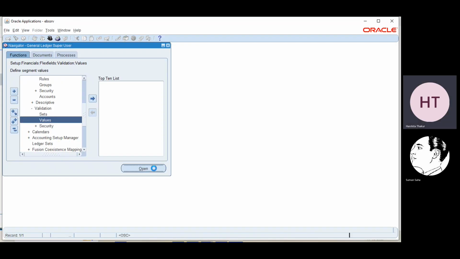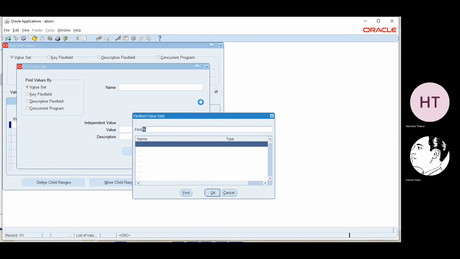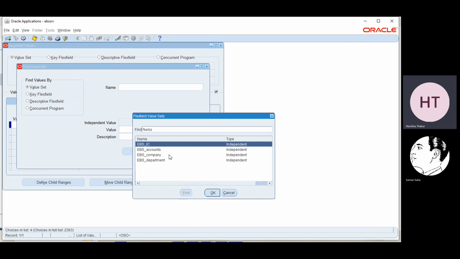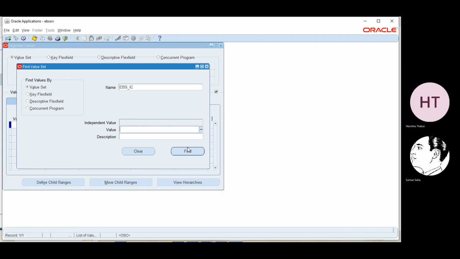Go to values. The navigation is the same for creating segment values. Now search for the value set EBS. Select EBS intercompany, say OK and find.